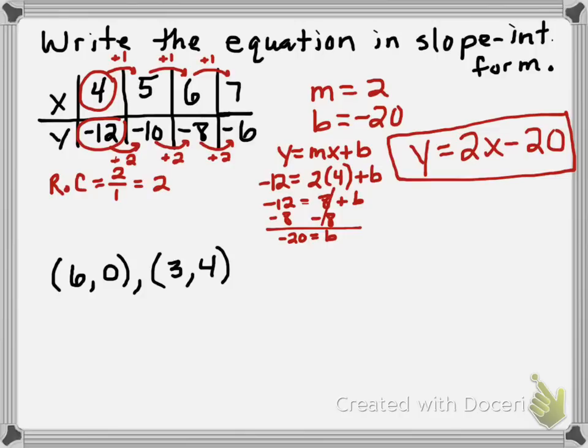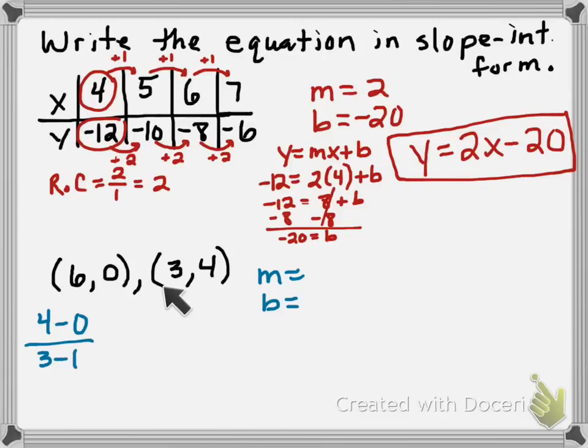Okay. Now, basically the same idea with the 2 points, except I'm going to use my formula this time for slope. I could have used the formula last time and just picked one of these points to be x1, y1, x2, y2. Could have used it that way. So I'm going to use my formula here. Still looking for m and b first.